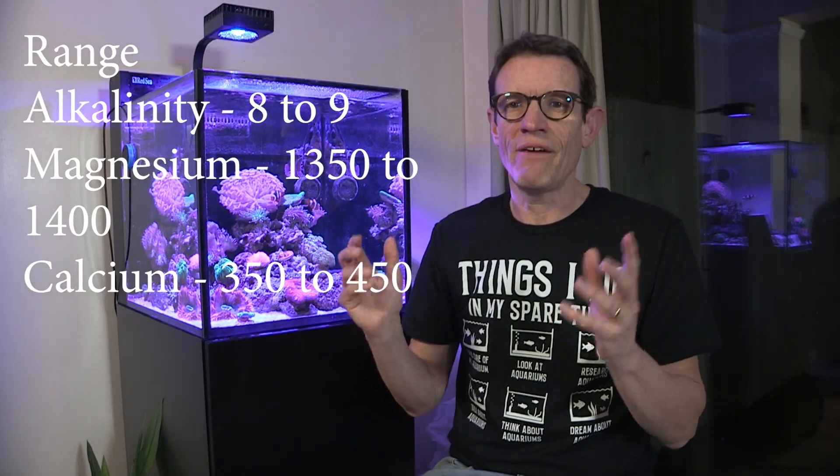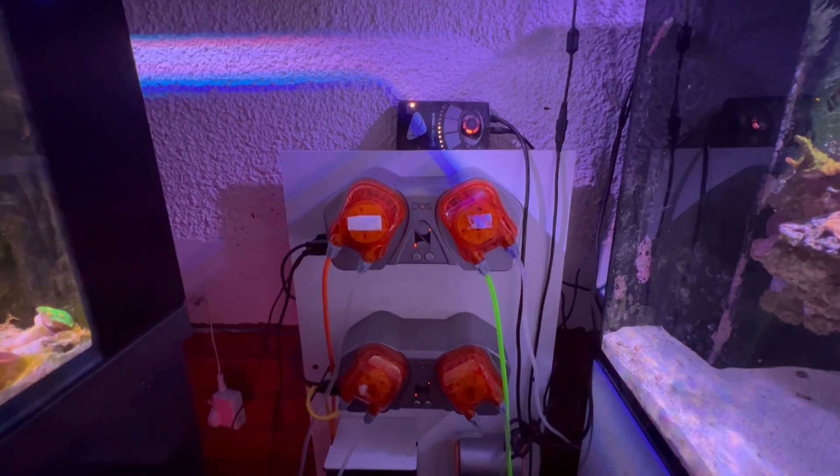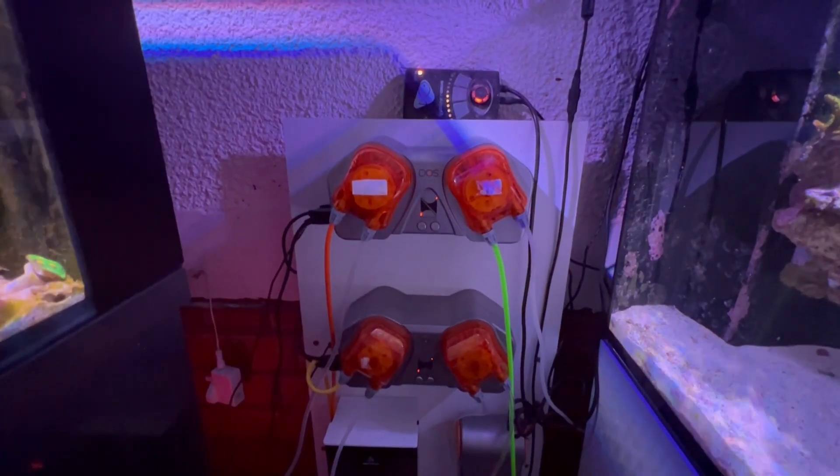I've had a number of tanks in the past, and I've still got bigger tanks than this 100 litre tank. I've always used a doser, whether it be the Neptune Apex or a Kamoer doser, and it's worked well. But there's a big difference — I'm only dosing about five to six millilitres now, whereas in those tanks I was dosing from 20 millilitres up to 120 millilitres a day. At 120 millilitres, I was dosing over a 12-hour period, which just isn't practical.